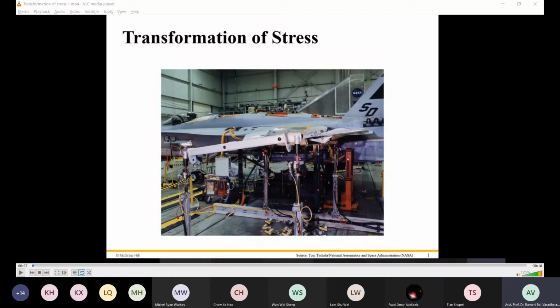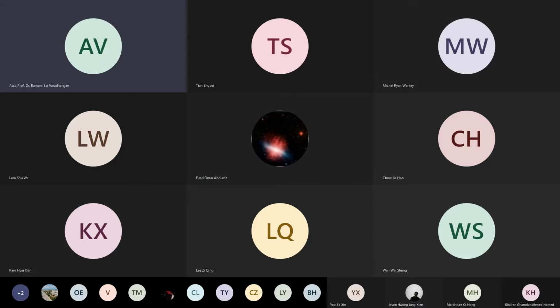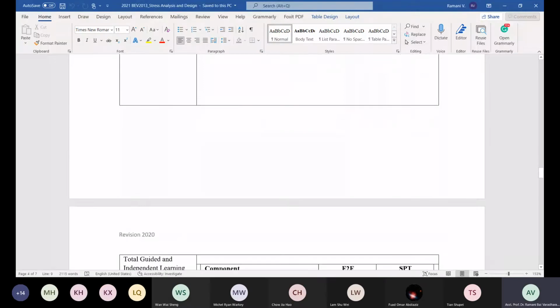Let me continue with another assessment for you. I share with you this assignment. One moment. Let us take a short break to know about your assessments. It's here, your module outline.